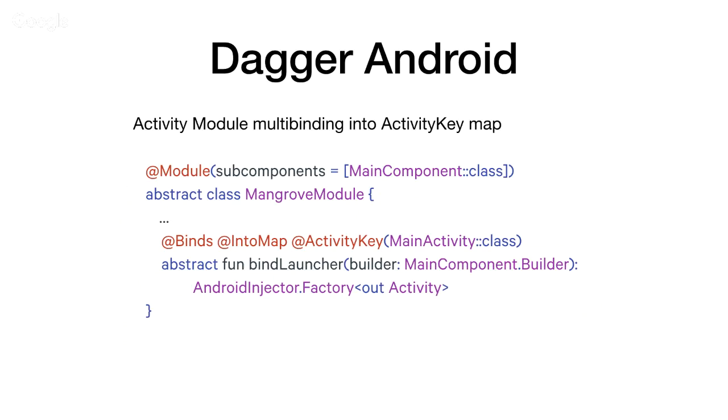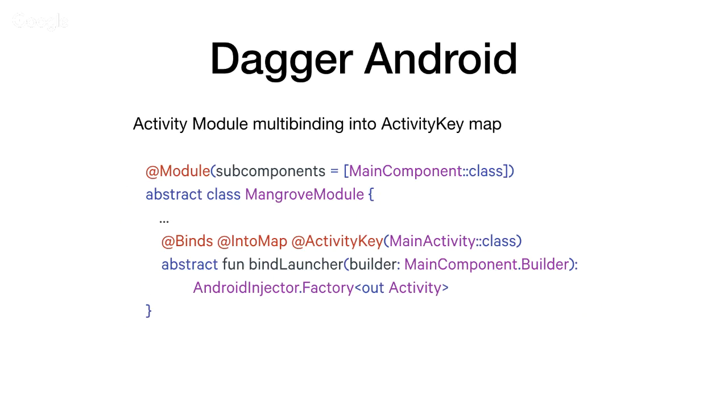And then we have to connect it all together through the parent module or the application module. So this can be done inside of your Mangrove module, or you can create a brand new module if you want. I like to make a new activity module or something like that, because all of the providers inside this module are just going to be references to activities inside an application. So here's our little syntax for it.